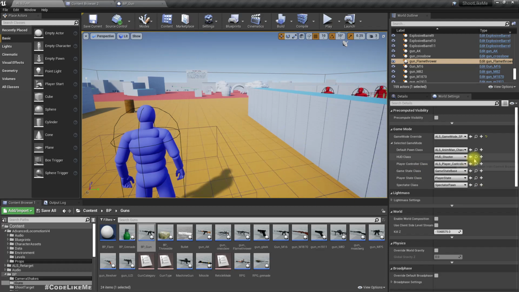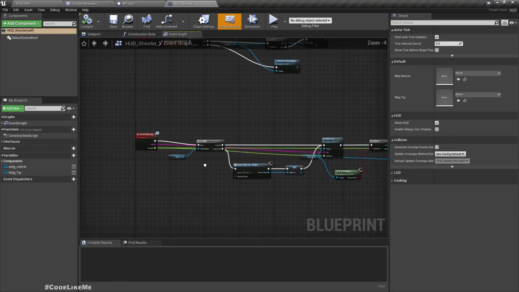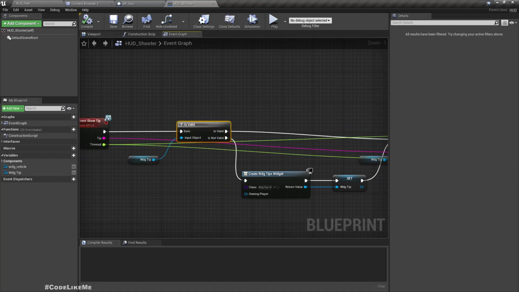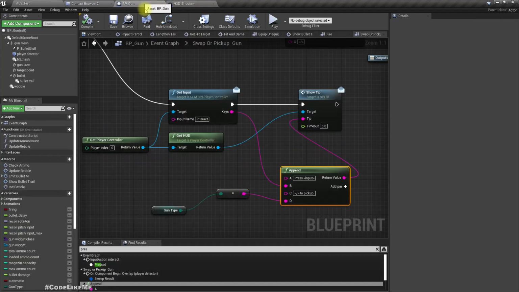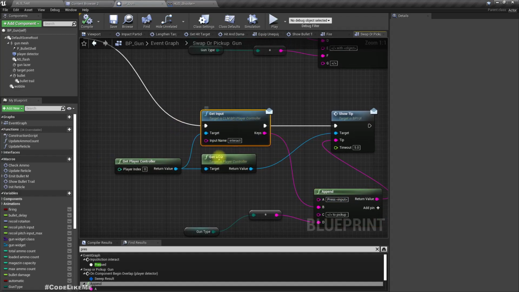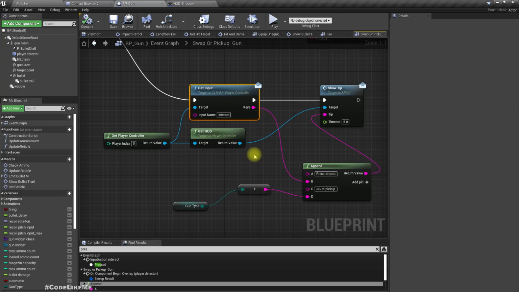In the HUD, we have already implemented a function to show player tips. This one, show tip. Here we can put anything in the middle of the screen with a timeout, like press this button to cancel throw. We also have this input markup to give a different color to input keys, and we can get the relevant input key using this get input function of the player controller that I have implemented through the CLM BPI player controller. So all those things are already worked on.